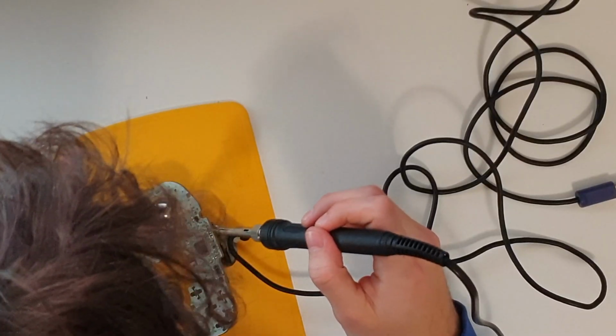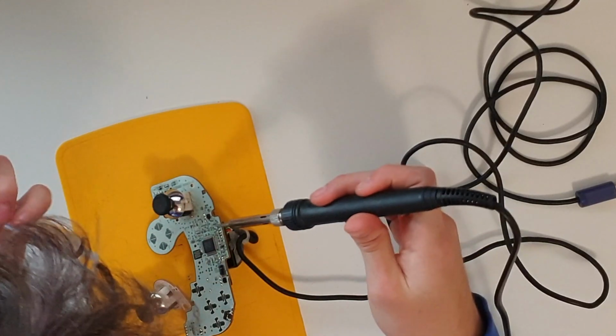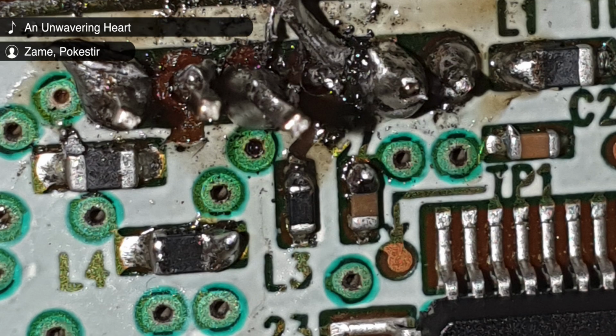Then, I tried soldering the Model U. However, I changed my soldering iron, and didn't notice that it was set to a temperature that was way too high, and, unfortunately, I destroyed the contact pads. This means that the controller is basically unusable, and only good for replacement parts.